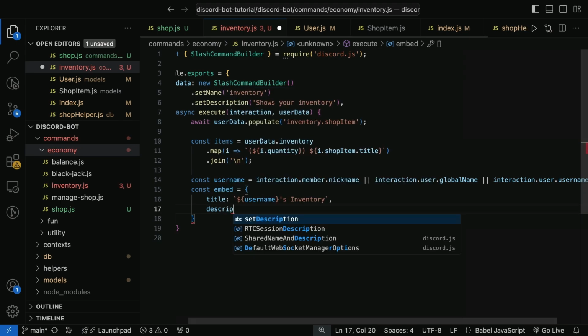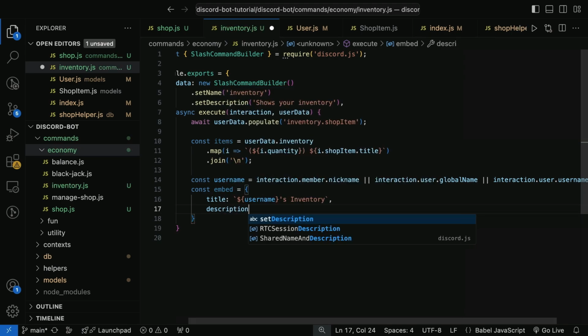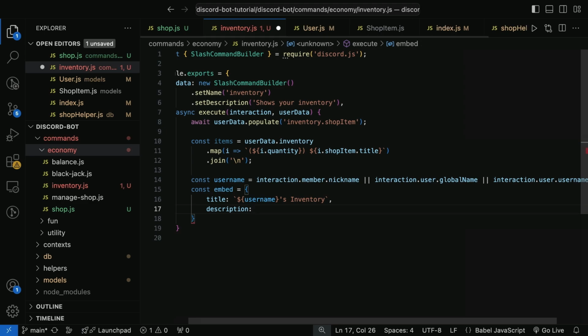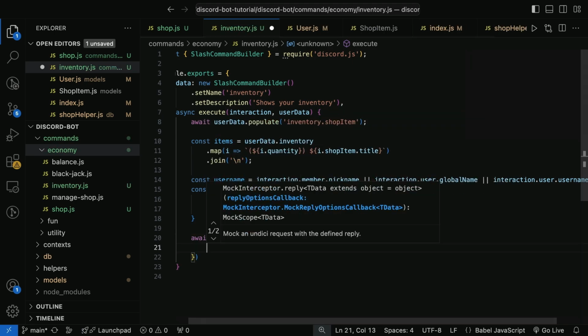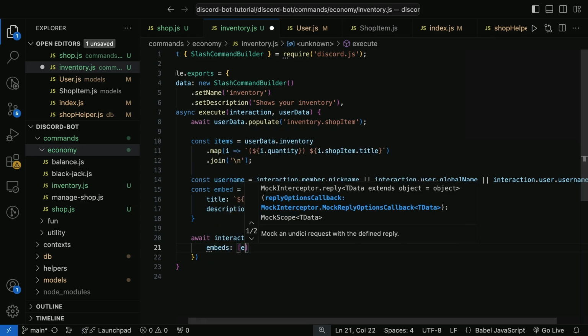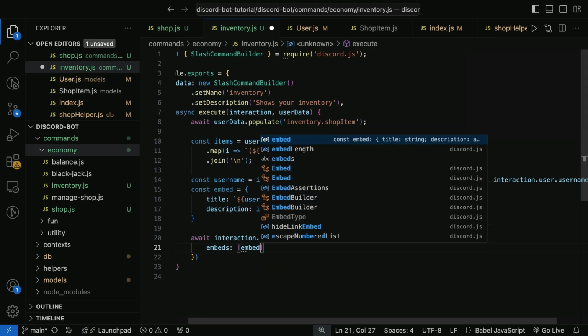The description will just be all the items that we just created, that we added to a string. So description is the items. And then let's just send this embed. So await interaction.reply, and we'll show embeds and show them that embed.